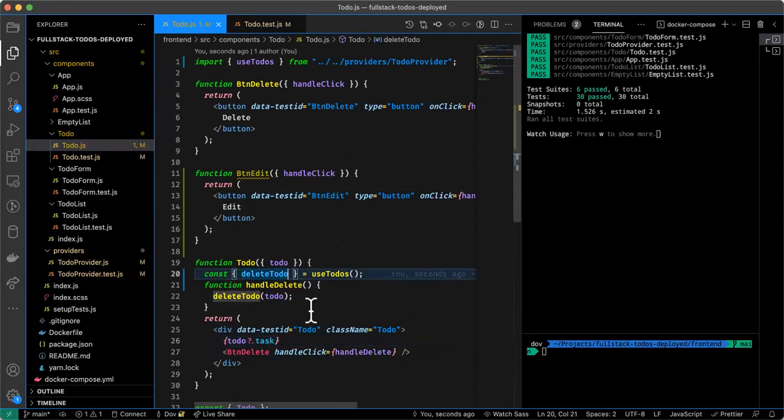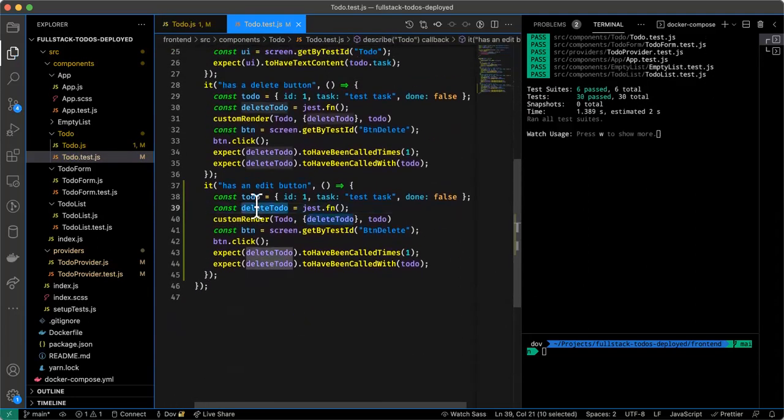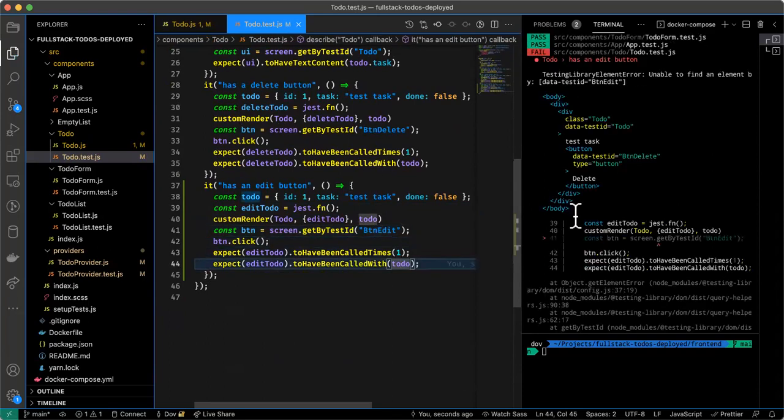So here we're going to take out edit to do, and before we do that, I want to make sure that this fails. So the edit button, this is going to be edit to do, and this is going to get button edit. And here I'm going to save this. This should fail. Okay, good.